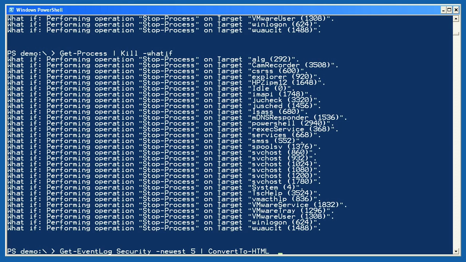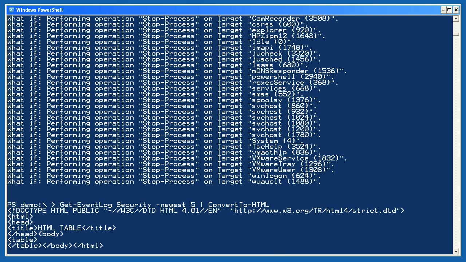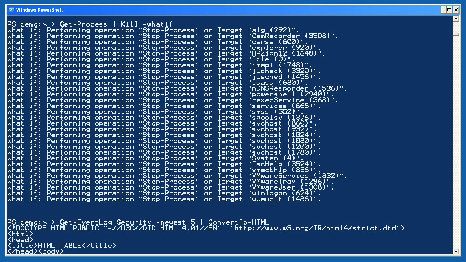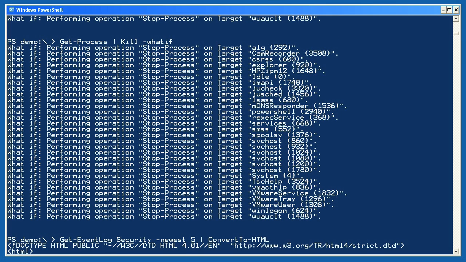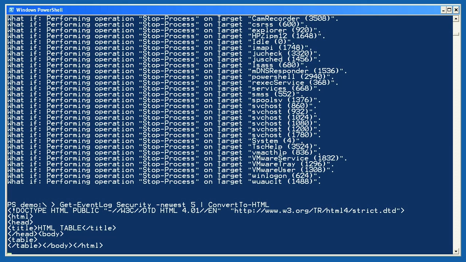All right, let's do a slightly more realistic example. I'll use Get-EventLog to retrieve the newest 5 events from my security event log. And those aren't text. They're the actual event log entry objects. And I don't want them turned into text either. Instead, I want an HTML table showing them all. So I'll pipe those objects to ConvertTo-Html, which, as you can see, produces HTML code. That might be more helpful if I somehow piped all that HTML into a file so that I could look at it in a web browser, but that's another module.